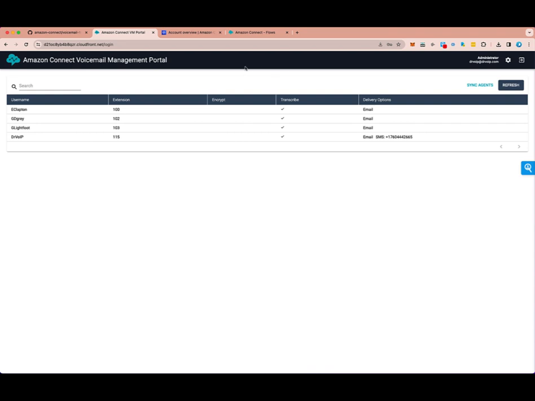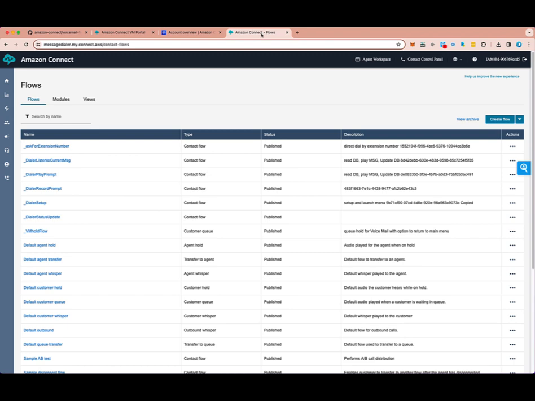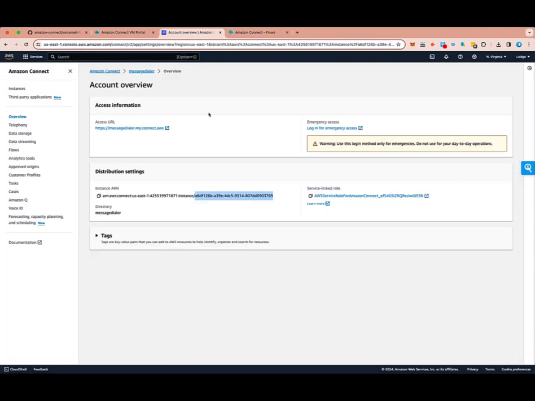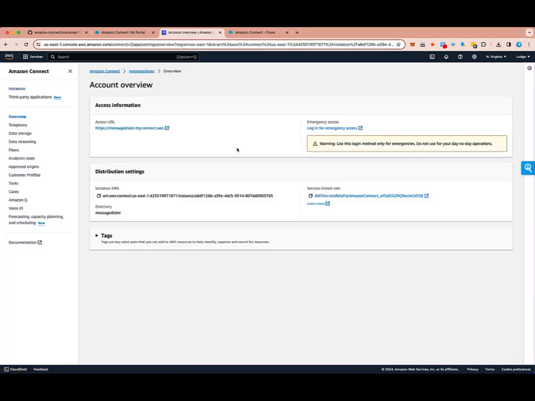Now what we're going to do is go into our Amazon Connect in the AWS console, not the Connect instance, which we'll come back to. We're still in the AWS console here for our Amazon Connect. You'll see I've got this demo instance here.